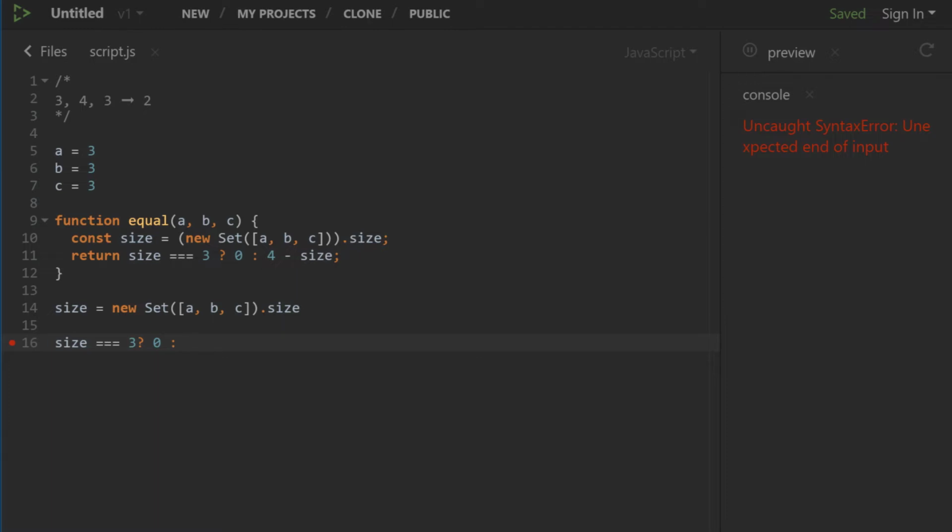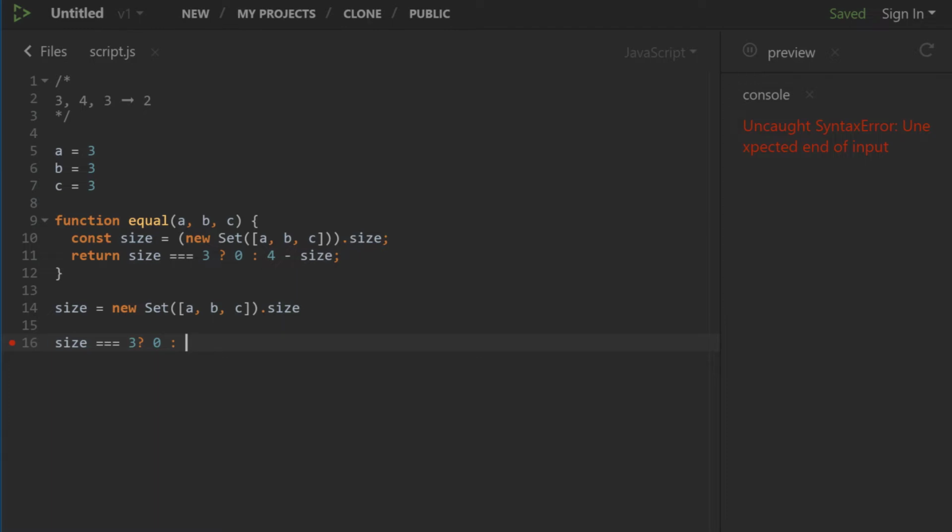So size again is the number of unique numbers. So if size equals 3, they're all unique, and you want to return 0.